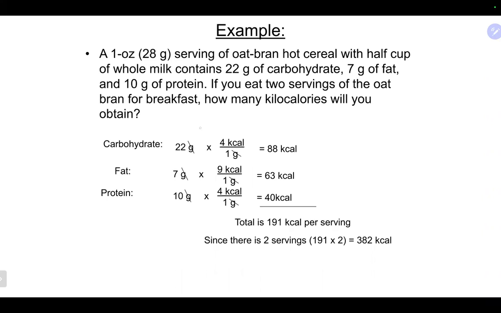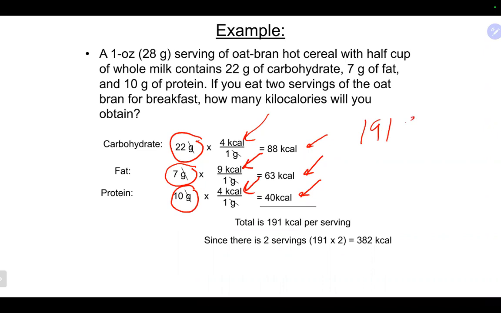So basically, this is the total amount of carbs for our meal. This is the caloric value for carbohydrates. This is the total amount of fat from our meal, and our caloric value for fat, and for our protein and our caloric value. These are all basically the calories associated with each of those things. When we add them together, that's basically 191 nutritional calories, which is the same thing as a kilocalorie.